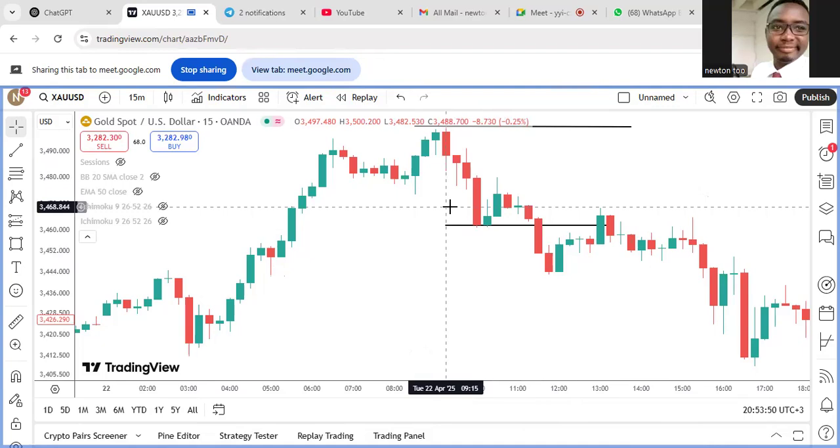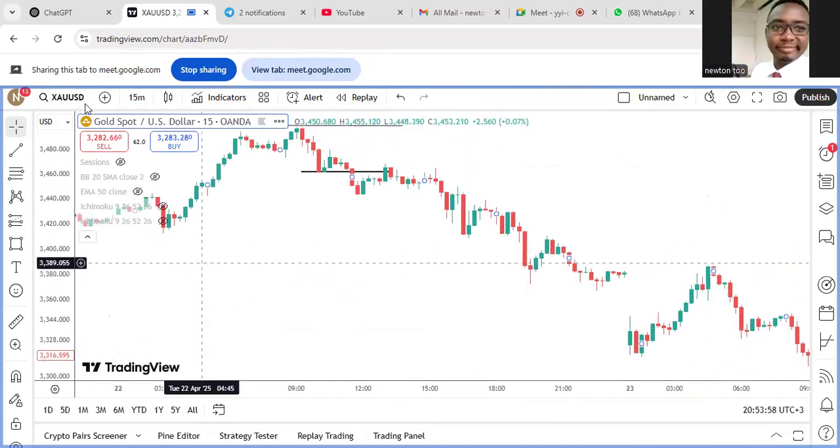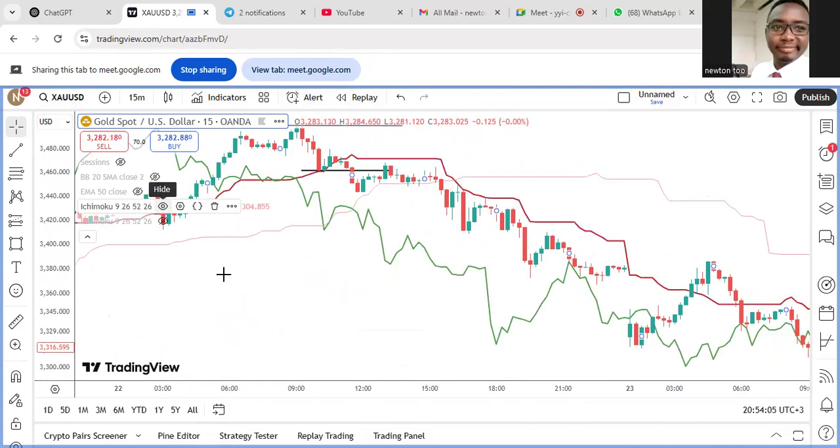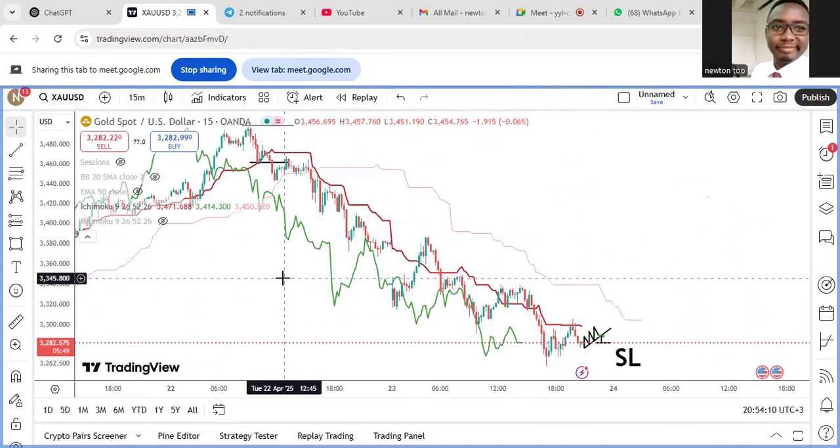Okay, guys. This one we're going to review next week. Next week we're going to cover the trend line part of it. I'm going to be reviewing this in next week's class. Okay, let's go back to our Ichimoku. Let's go to Ichimoku and kumalizia leo the Ichimoku. So today we're going to finish the Ichimoku.